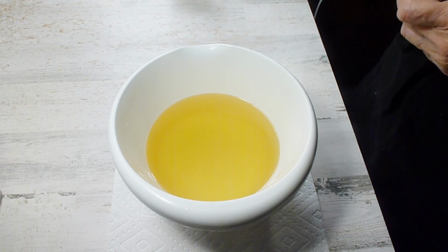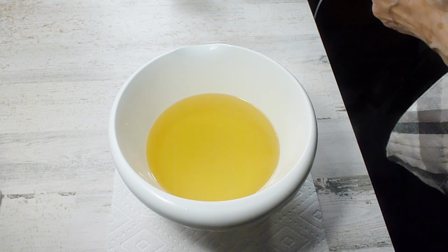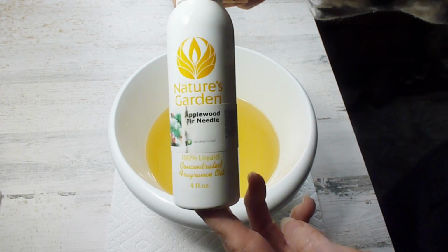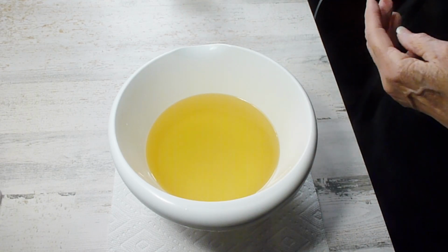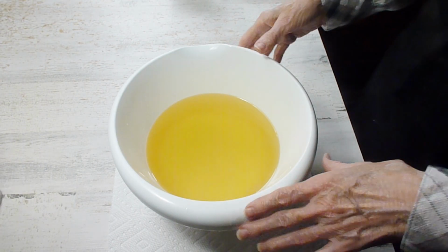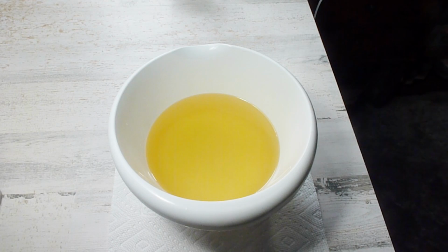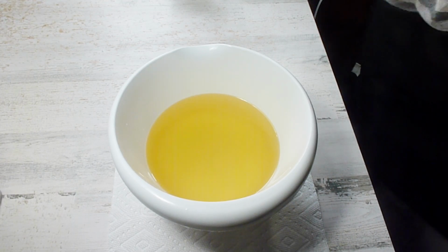I appreciate it. I'm doing my second soap in a series in collaboration with Nature's Garden. And today I'm going to be using a fragrance called Applewood Fir Needle. This is a really, really wonderful fragrance. Not only is it going to be nice for through the fall and holidays and winter season, but I think a lot of people would enjoy it all year long. So it's really a complex fragrance, hard to describe.